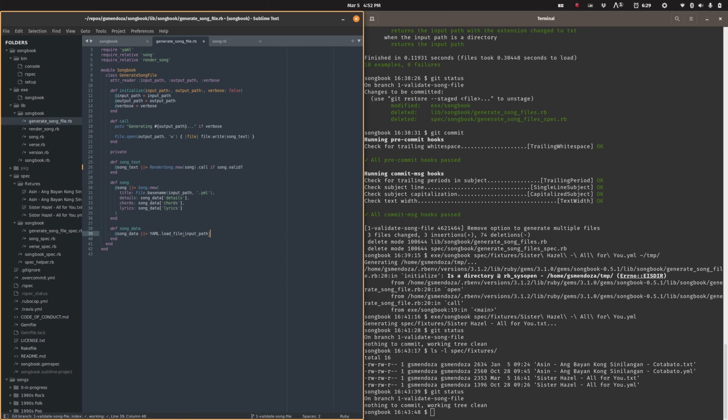Another way is, okay, this song text. Interestingly, we are memoizing it at the moment, but we don't have to.